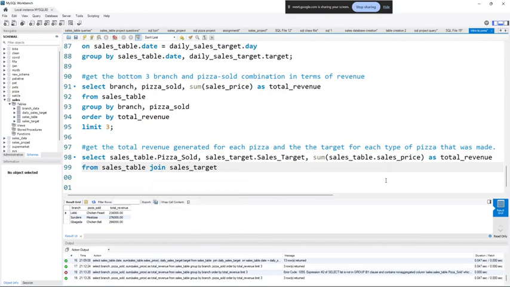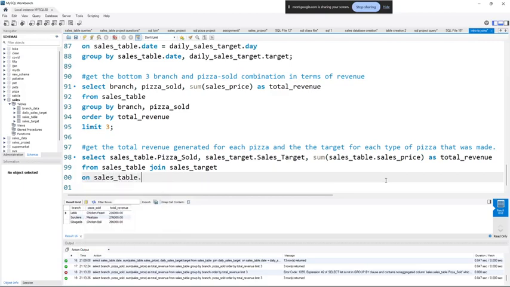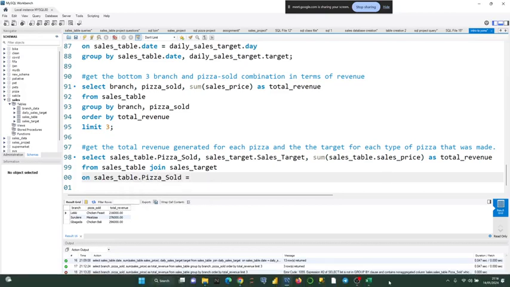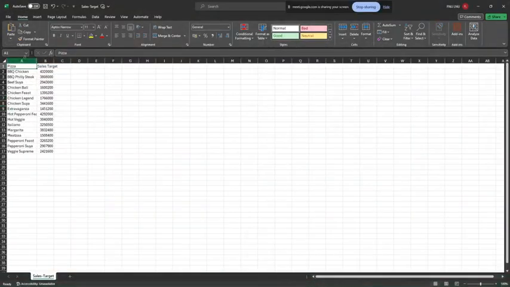Oh, okay. Do you understand? That's what I missed. On what? What is common between the two? On the sales table dot pizza sold is equal to sales target dot pizza, right? On our sales target, it is not called pizza sold.